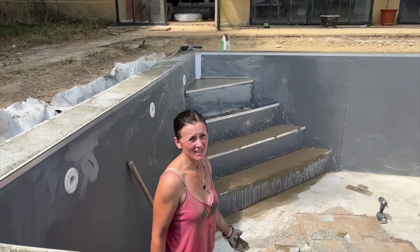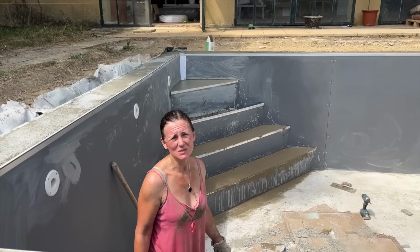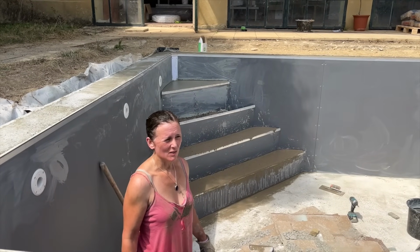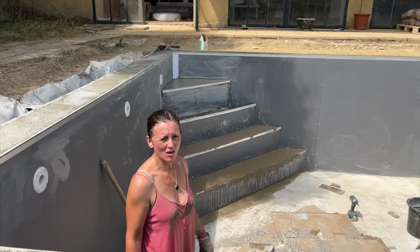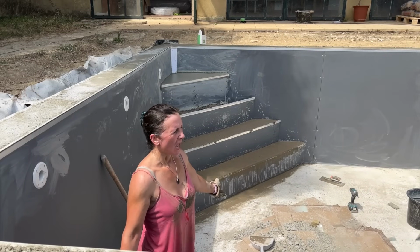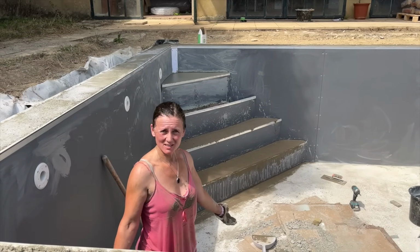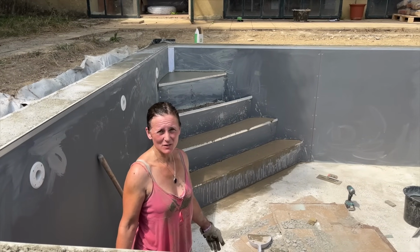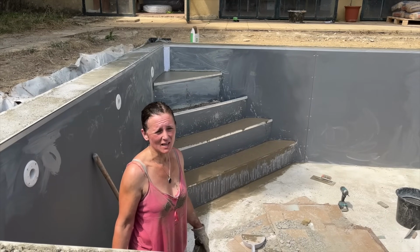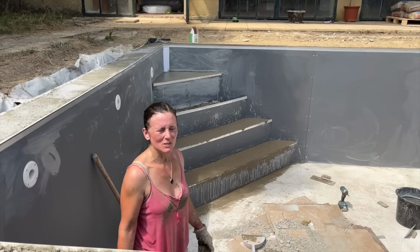Well, we're nearly done. It's been a very arduous day. It's been quite anxious making at times. We've worked non-stop, exhausted, we're boiling hot, but we're on to our last step. We've done most of the clean-up and we've got the walls in, so we should be really proud of ourselves. But we're filthy and we're exhausted. We haven't had breakfast and yeah, we just want it to be over now.